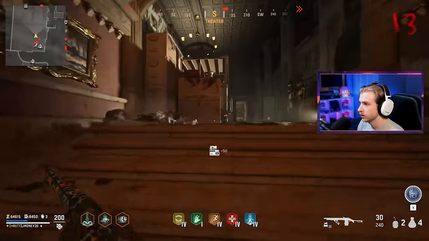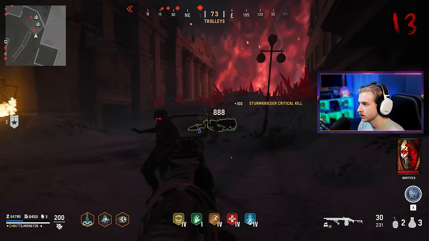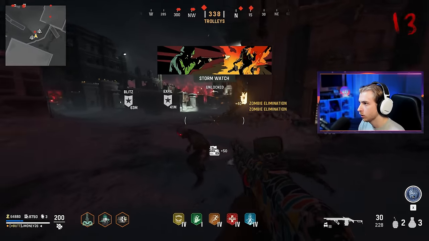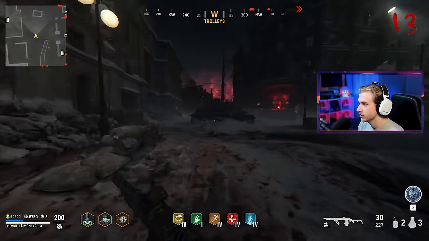I don't think there's any more in here, so I'll leave these zombies be. This big poppy, though. Please die. I think this is our last one. There we go. Show me the camo. Stormwatch. Got a calling card. And 150 Stormkriegers gone. And our challenge is done for this shotgun.